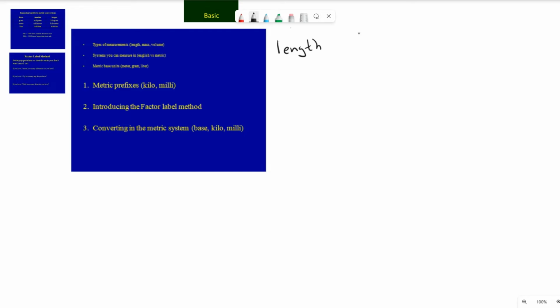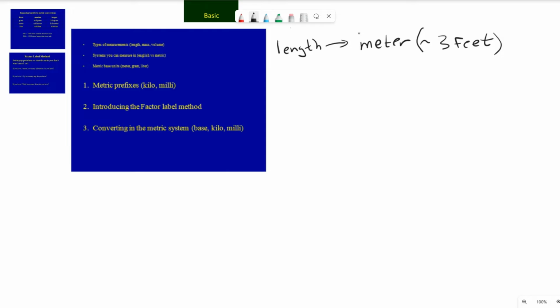the metric base unit for length is a meter. And if you remember in previous videos, I told you that a meter is about 3 feet long. The reason I tell you that is so that if you're doing some type of a problem and you get an answer, you want to be able to tell, is your answer right or wrong? If they ask you how long a baseball bat is and you come out that it's 7,000 meters long, that doesn't make any sense. It should be maybe 1 or 1.5 meters long at the most.